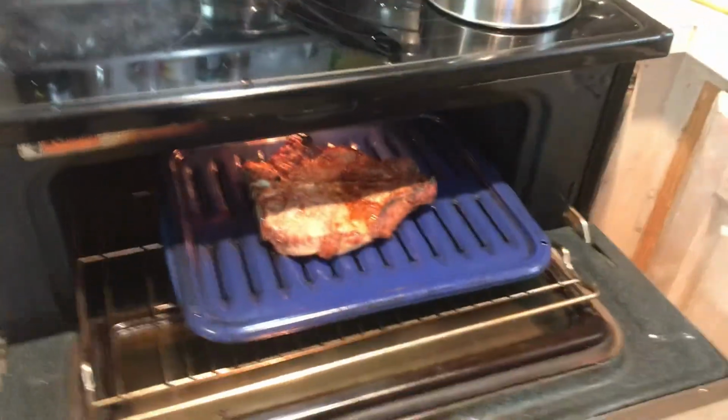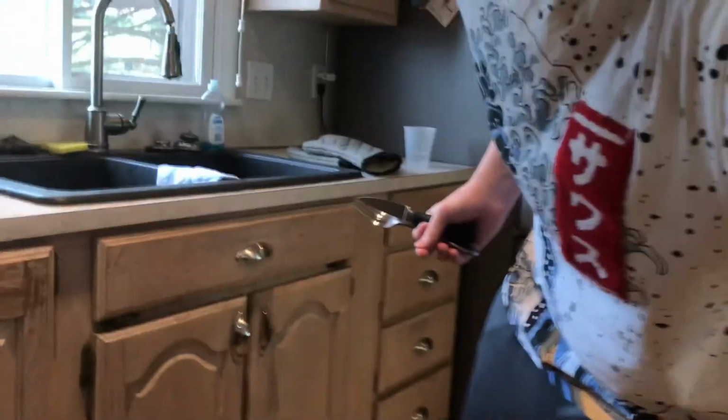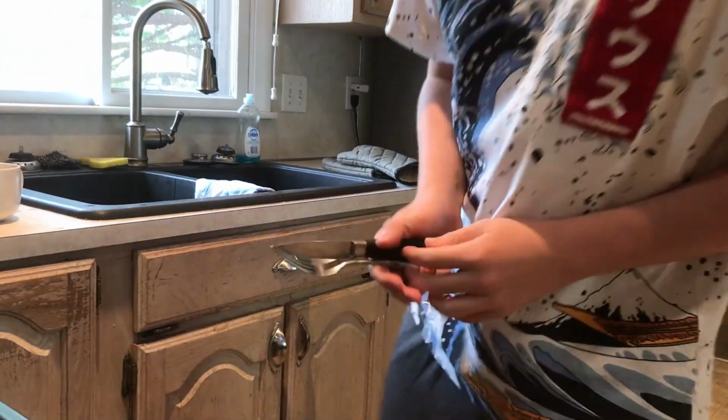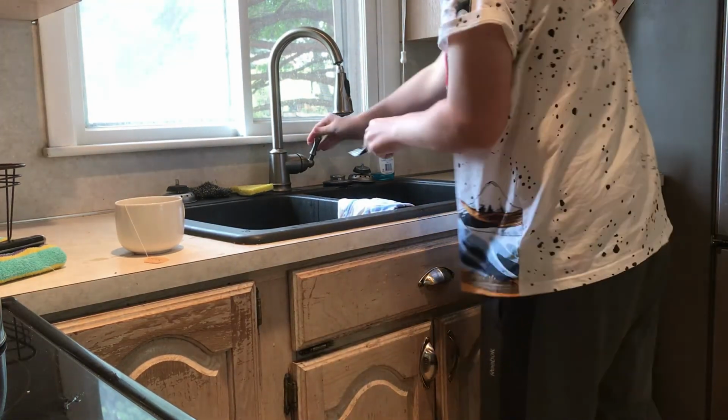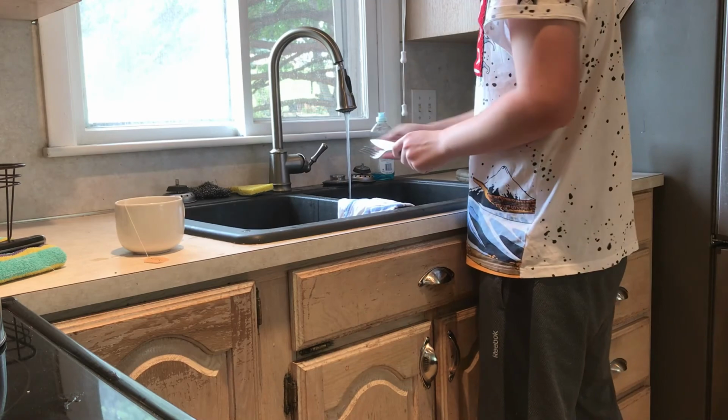Alright. I'm gonna see if it's too rare or not rare enough. It's gonna be fucking rare, I can just tell. That's a rare steak right there. No one really wants it.